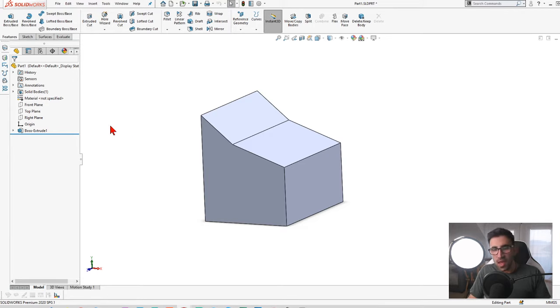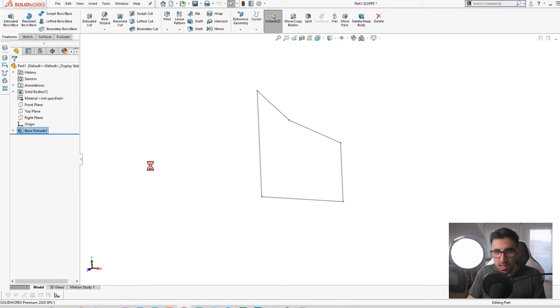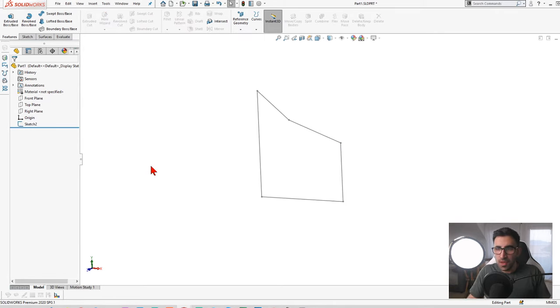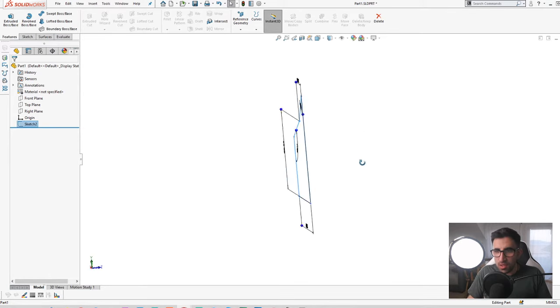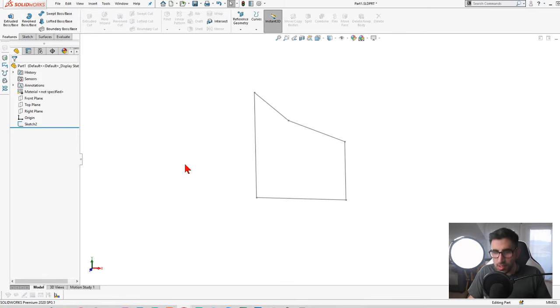So for that, you simply click on this feature and press delete on your keyboard to get rid of this feature. Now, once you do that, you get rid of the feature which was built on top of this 2D sketch which you have here. So you only delete the top layer, which was the feature, and the base sketch will still remain. Now, what can we do with this base sketch still? We didn't talk about the other tools that SolidWorks has in its feature tab.